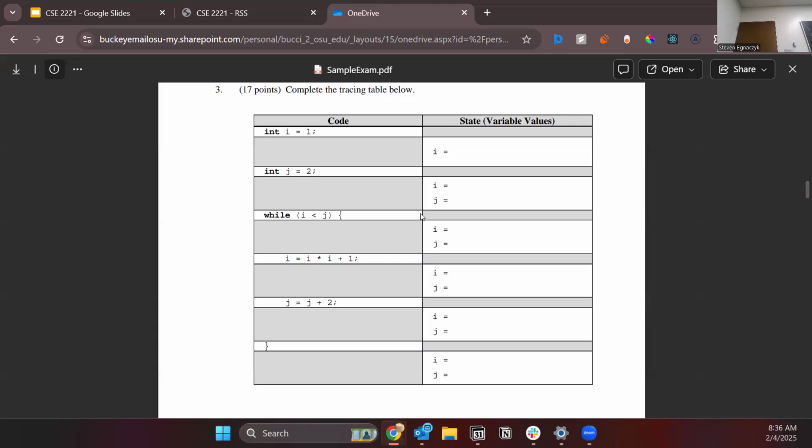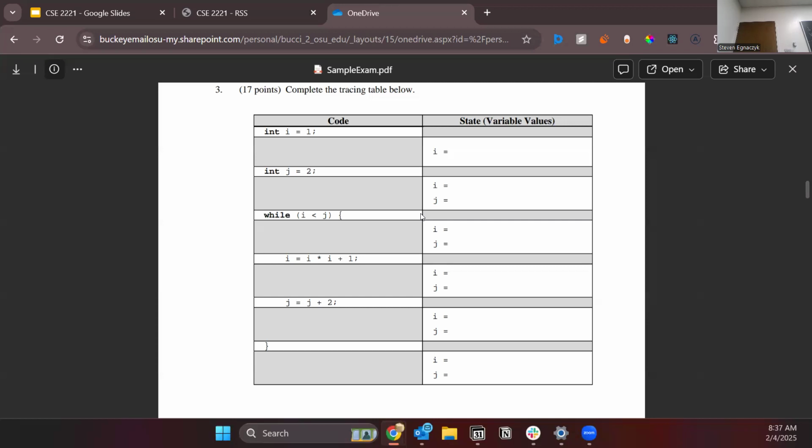And finally, down here, we have i equals 26, j equals 8. You'll notice we did not update any of the variables before the loop, because they never go back to that. You can't go back past the while loop. You can't time travel past the while loop.